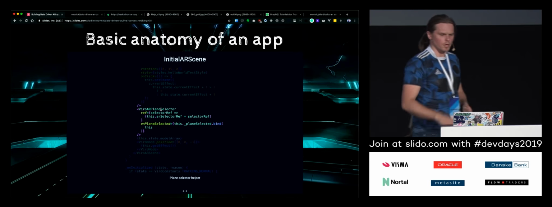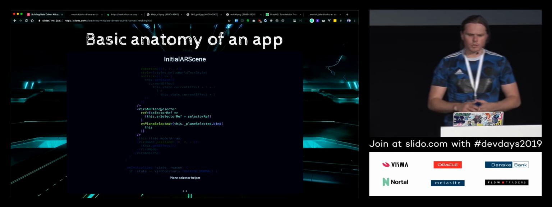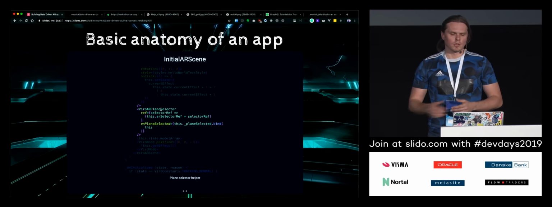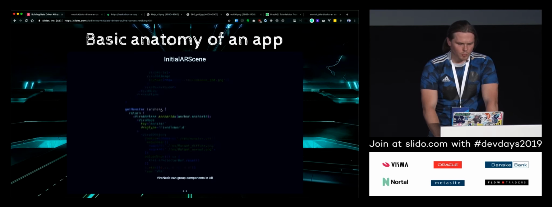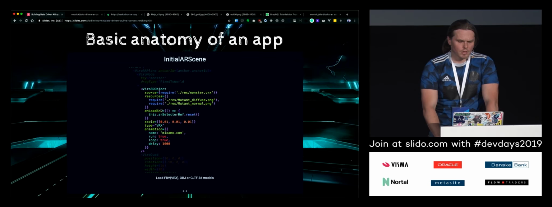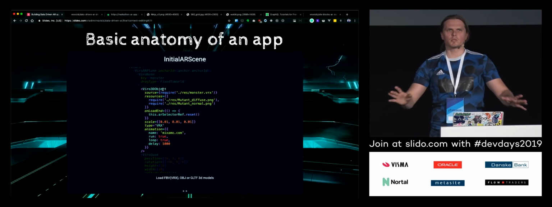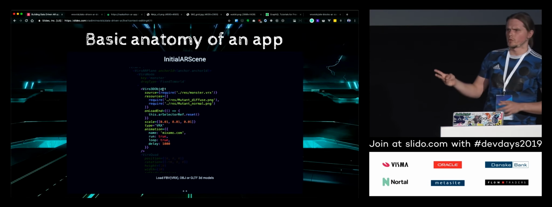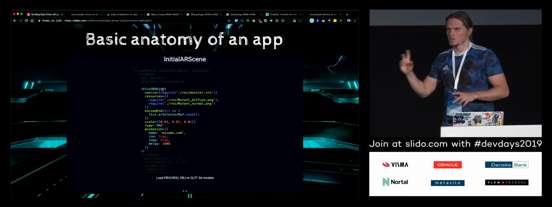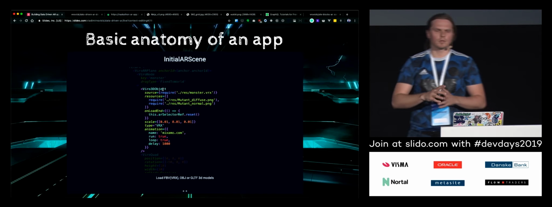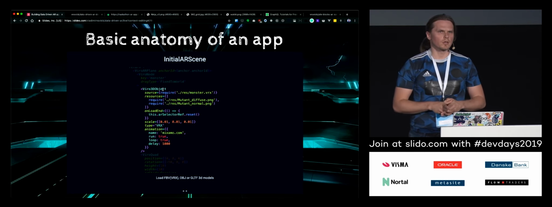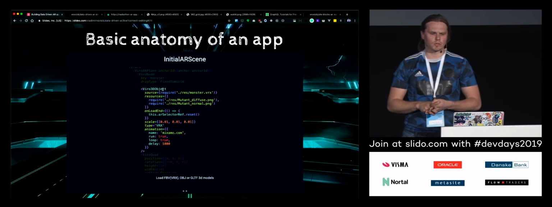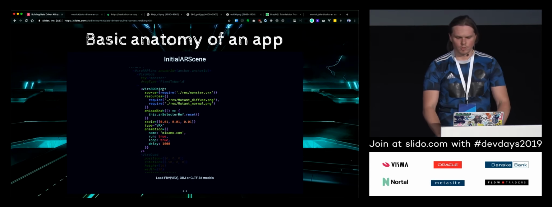I use Viro AR plane selector to render my monster on this rectangle, and the monster itself had a Viro 3D object. Now 3D object can support three types of objects. VRX, which is a processed FBX file. FBX is one of the common 3D formats. It supports OBJ file extension and supports GLTF, which is kind of a new file extension.